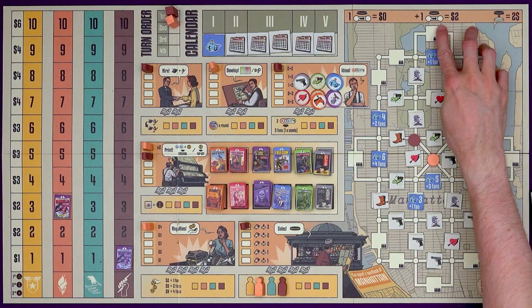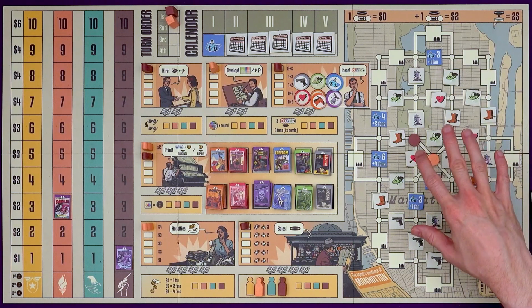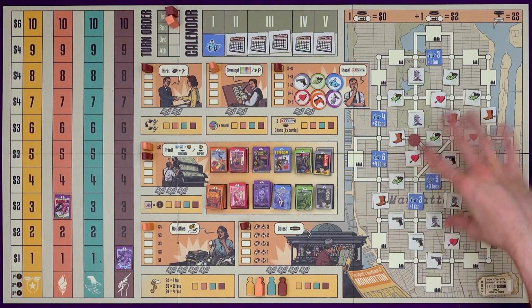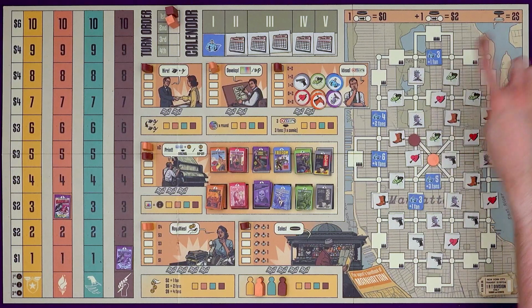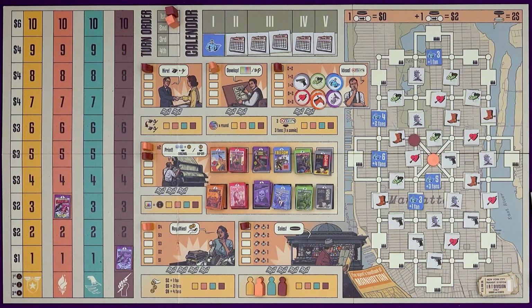Now, for every extra step you want to move, you can take a cab. Every step in the cab, though, is going to cost you $2. You can go through other people's pieces if you keep moving, you're using cabs. But if you stop on a space another player is on, you have to pay them $2. And you can also earn these super transport tickets. Spending 1 of these can move you anywhere.